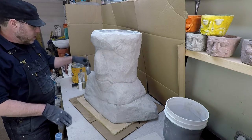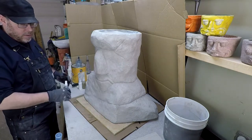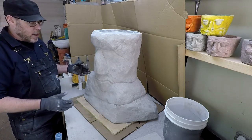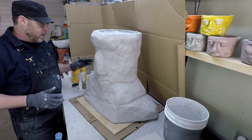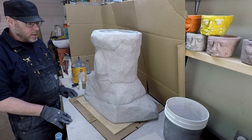I'm going to start with this gray here. It's nothing fancy at all, and I'm not going to cover the whole thing. What I'm attempting to do is add deviations of color or color striations. Basically, I want this base layer to not be just so uniformly gray. Let's get a couple of different gray colors going on here, and that will help in terms of adding some depth of character to the colors when we get to the future layers.